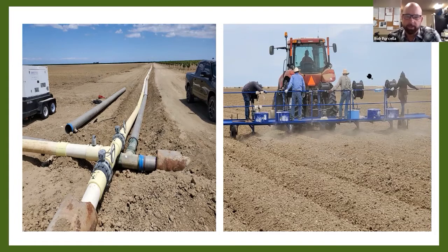And having the subsurface drip in soil where the water did not like to rise to the surface was definitely very costly. We came in as just a measure to try to prevent the loss, and we ended up running a whole lot of surface drip, which actually was really quite successful. And with the drip on the surface, it was great. The plants were very happy. But again, having that moisture barrier along the top surface is extremely important.